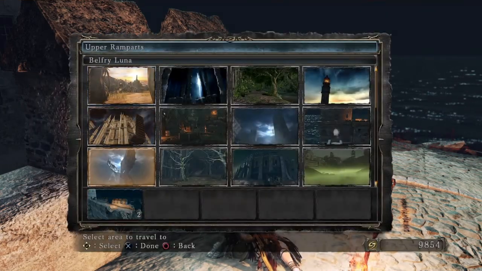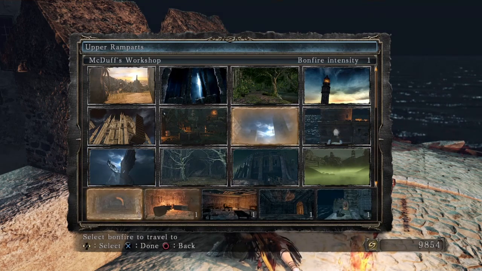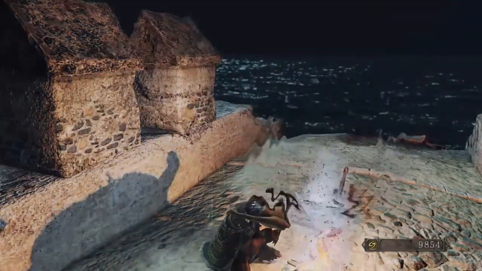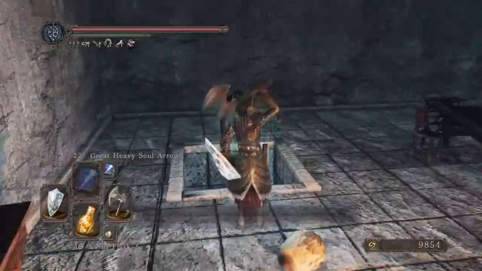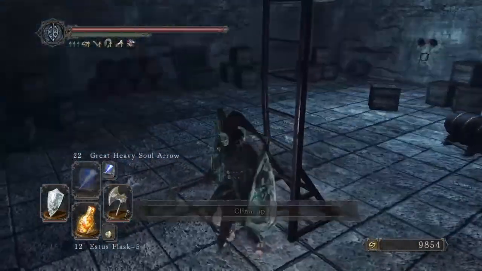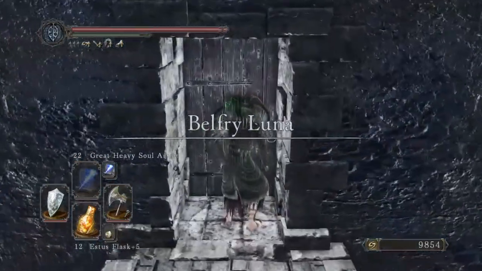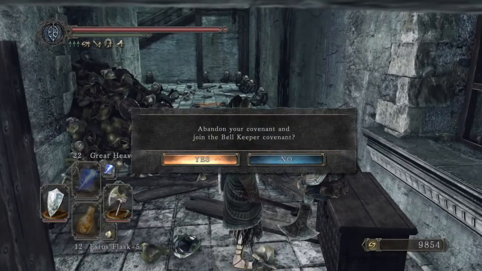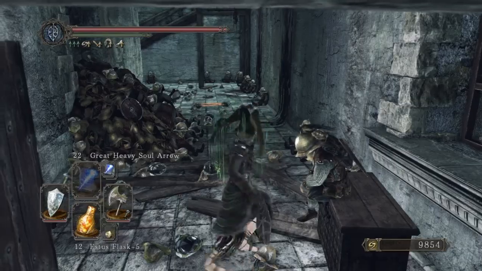Once you do that, then you can actually access the Belfry Gargoyles through the servants' quarters in the Lost Bastille. Once here, you can go down the ladder, and so long as you've already fought the Pursuer over here, put in the Lockstone inside the wall over there. That'll open up this area, open the door, and then do yourself a favor and join the Bellkeeper Covenant. Otherwise, people will invade you and mess with you, and that will be very bad.